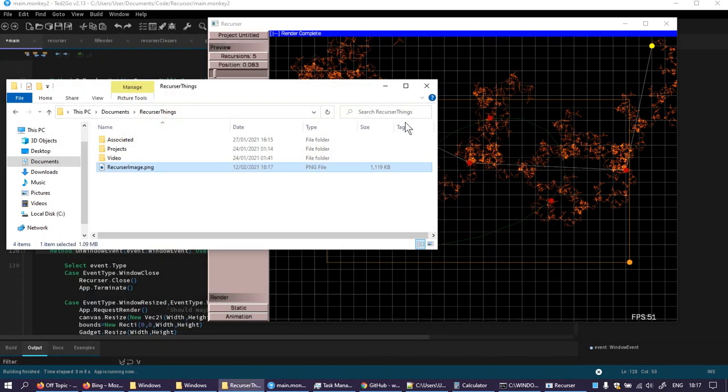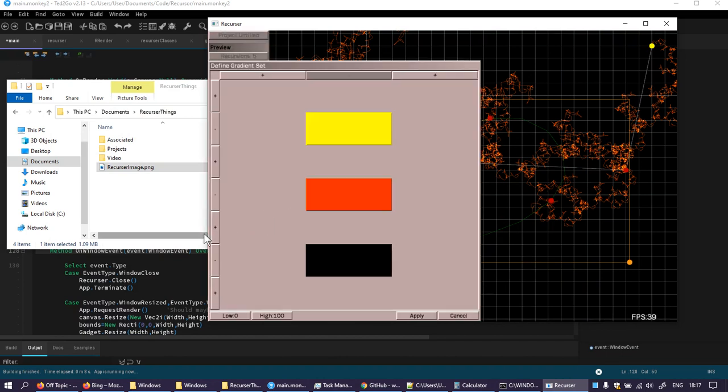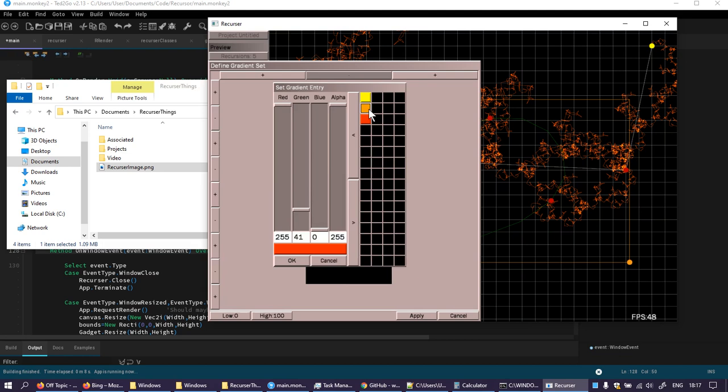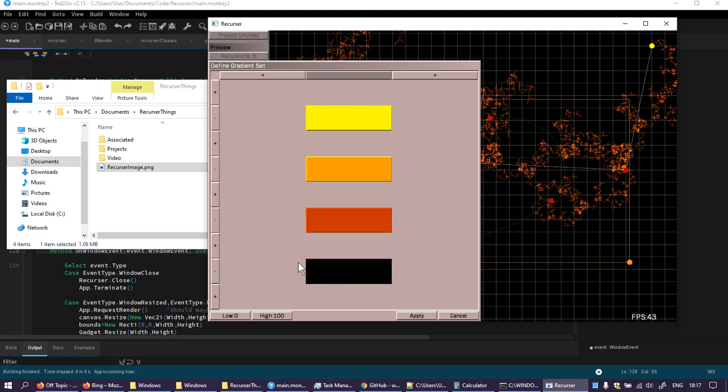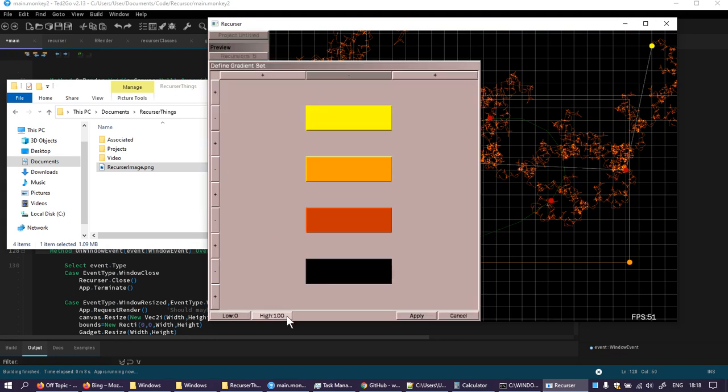I feel like it could be brighter at the lower end, but I don't want to saturate it too much, so I'm going to do this and just brighten things up. And actually I'm going to raise this a bit because I think it did look pretty saturated.